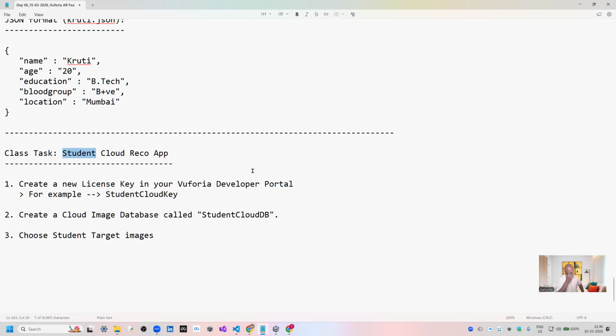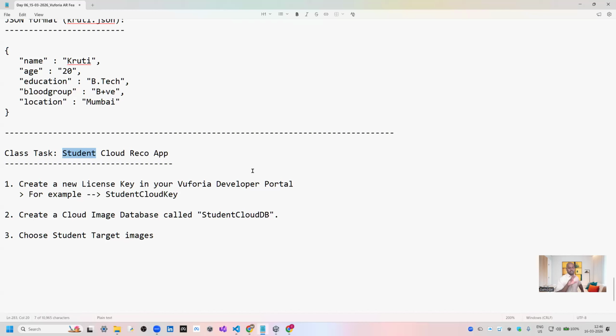I'm just giving a task. Suppose you want to display the country data. When you scan a target about a country, you want to display the country data, like the country name, population, national anthem, which is audio actually, then any national animal or the language.